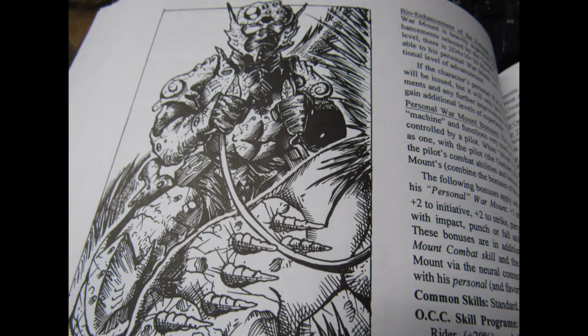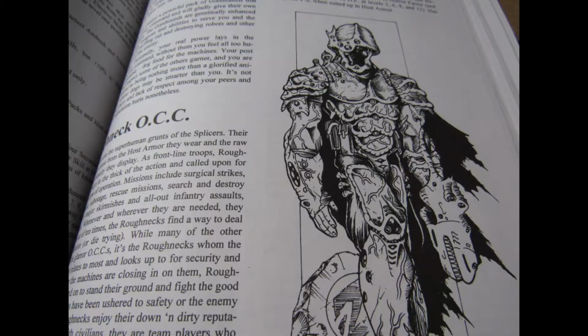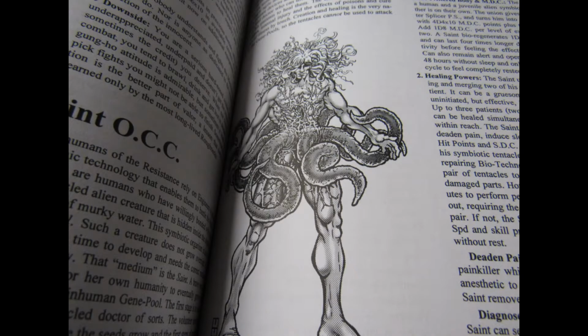Skills and skill selection. In Splicers, there are 4 skill categories: common skills, known to all characters; occupational character class skills, bundles or packages of skills which are related directly to one's occupation; elective skills, additional areas of knowledge; and secondary skills, which are self-taught skills. Everything one needs to know about skills is found in the skills section at the end of this book. Step 5. Picking an alignment.